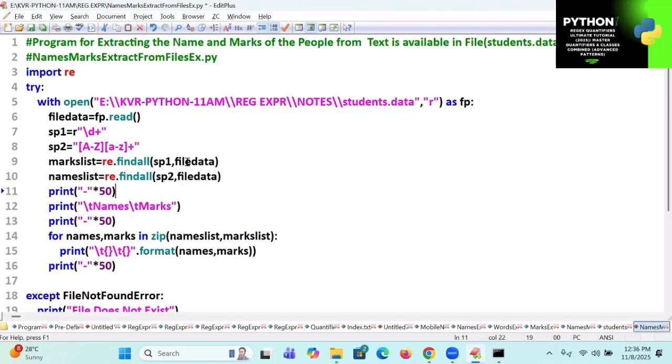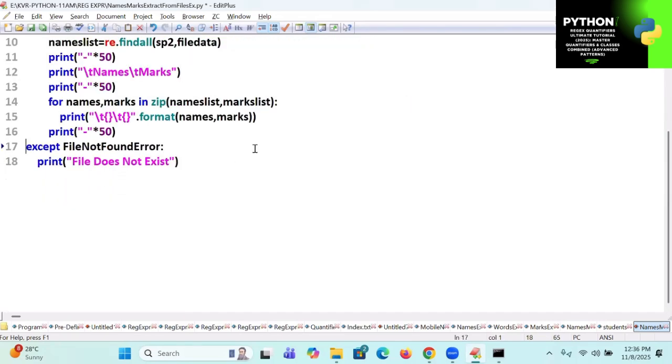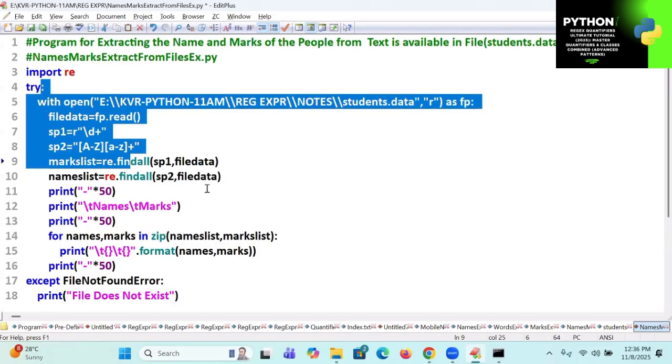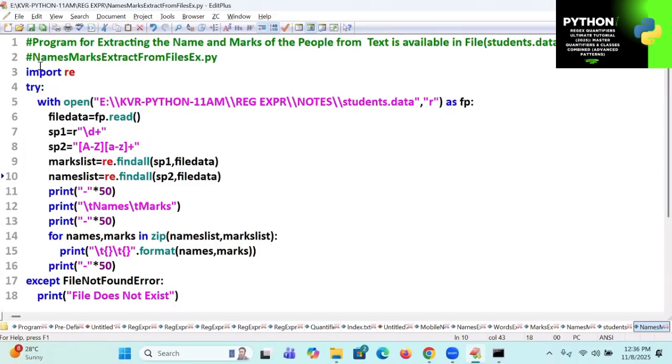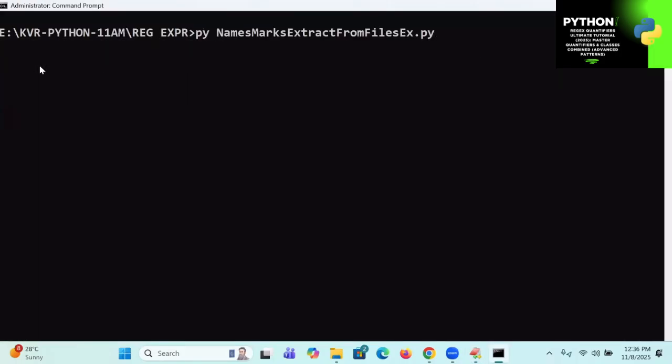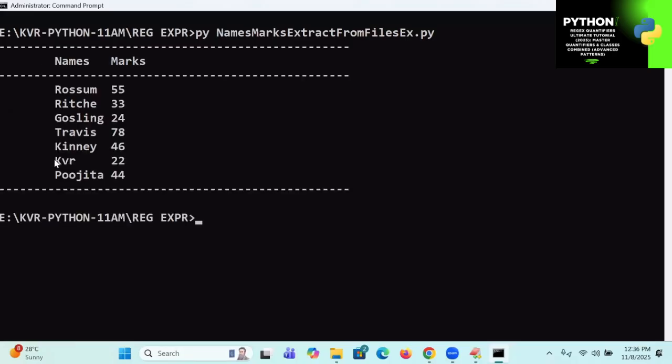File data. So this is called SP1, SP2, applied on file data, which is coming from this file. From that file data, I am retrieving the names and marks. Beautiful. So through files also, exceptions also, everything at one place. Execute. Got it. So are new students' names also coming or not?